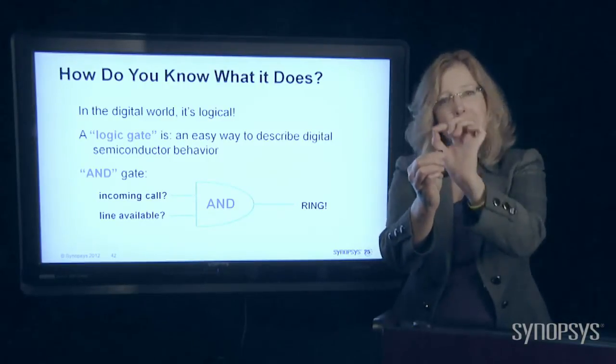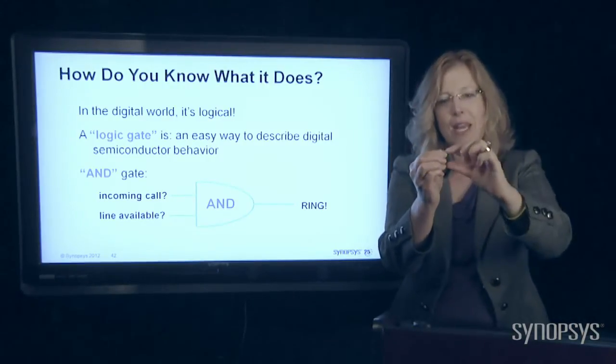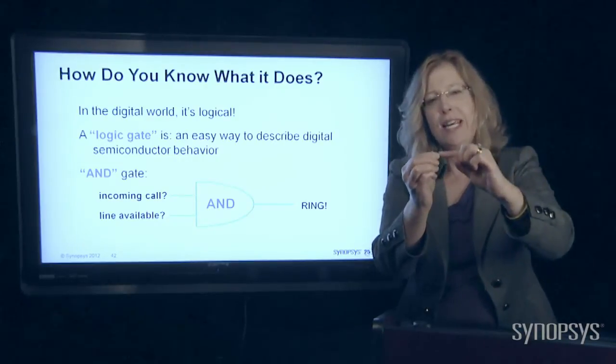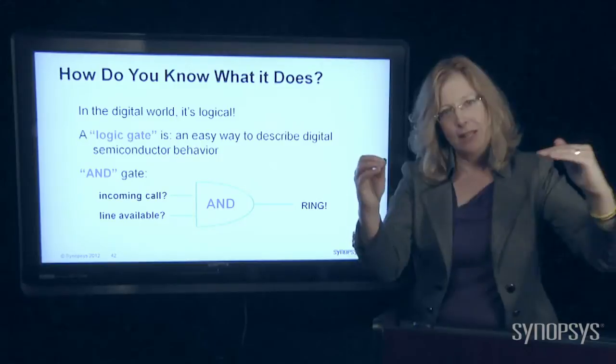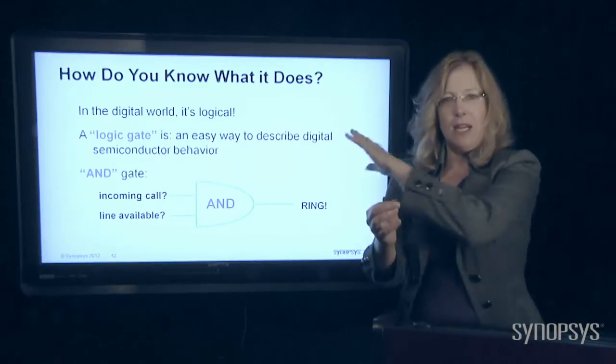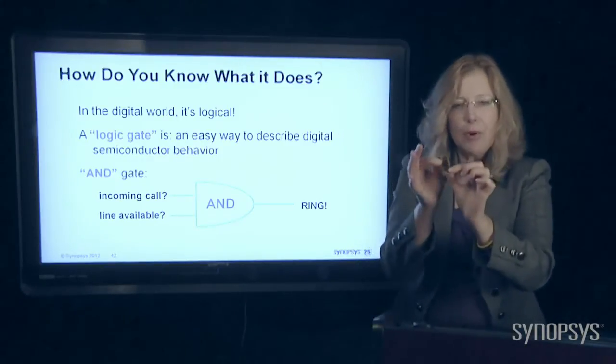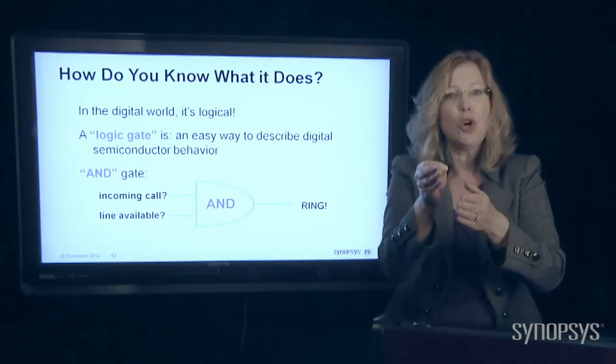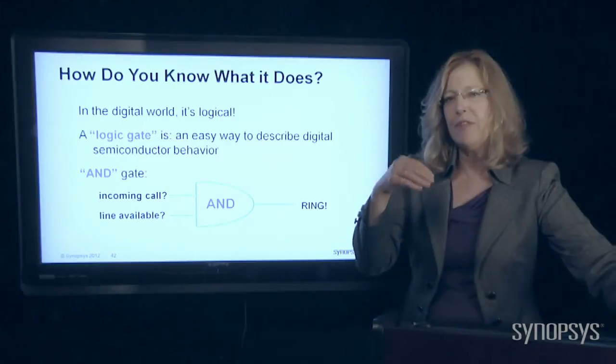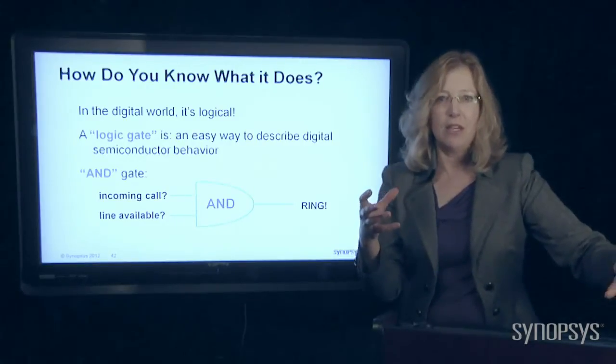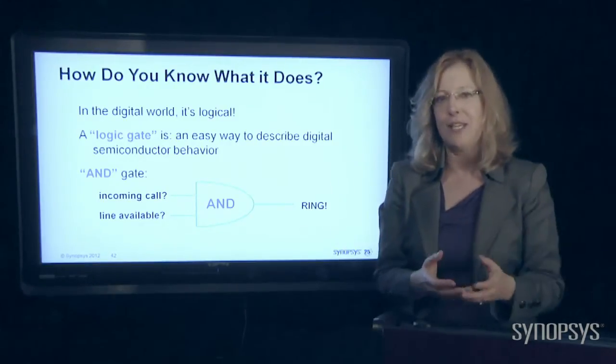When they're all turned on and off in the right way, the electricity can come in. The gate is like open because all the switches are opened at the right time. The electricity goes through and then it comes out the other side. And then when the switches are turned off in the proper configuration, the gate closes and prevents the electricity from going through. So we use this concept of a gate just to make the math a little bit even easier for us to understand.